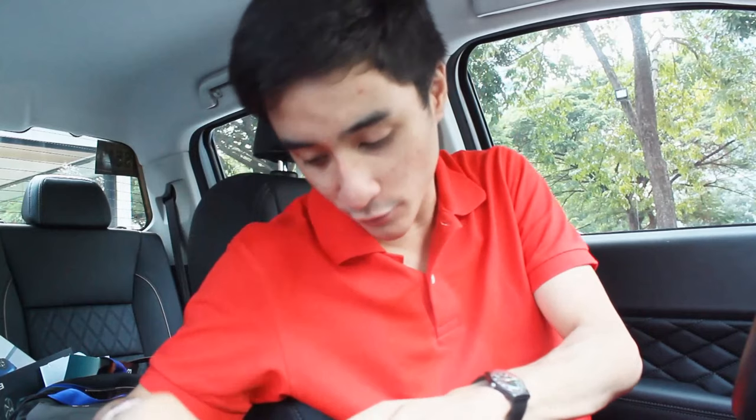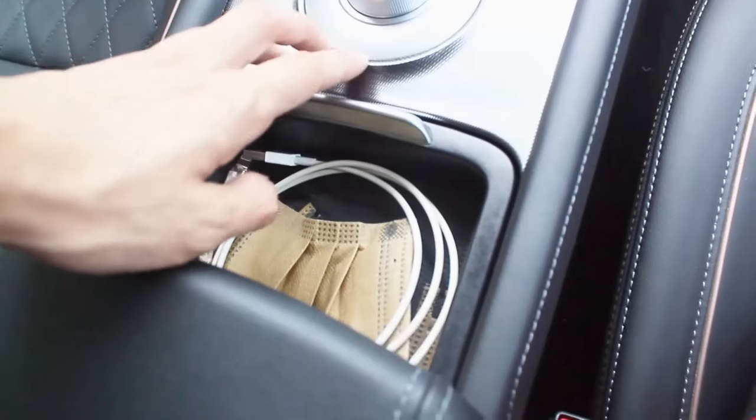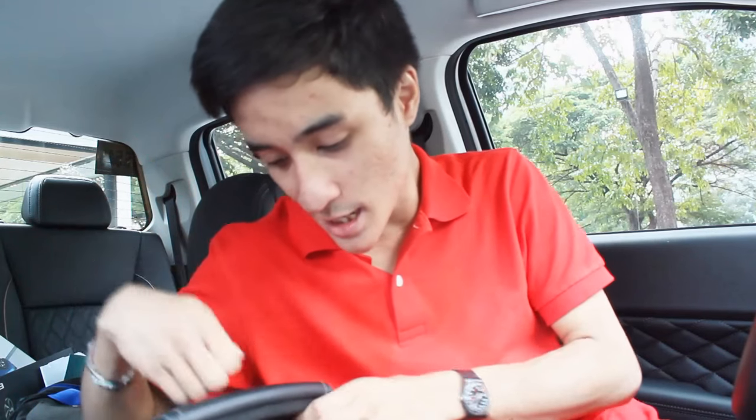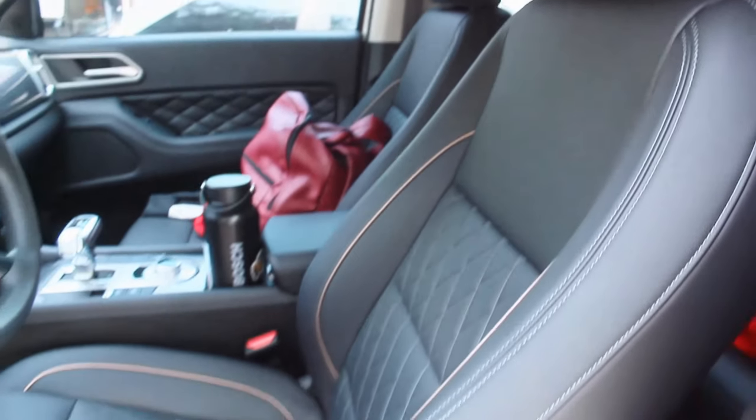You have two cup holders, and you can move the armrest forwards and backwards. Opening up the center console box, there's a decent amount of space — you can literally fit a water jug inside and close it properly. Like the S Lux, the console box is leather-wrapped. A big highlight for me with this Lux model are the seats — sadly these are all manually operated compared to the electronic adjustments on the S Lux models. But they're easy to maneuver, and the seats in general are very soft with surprisingly good bolstering.